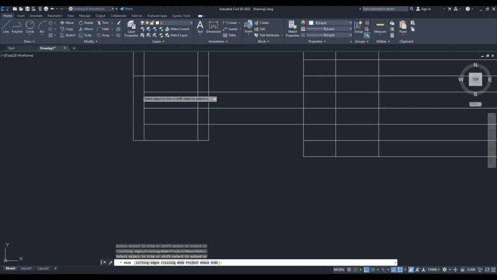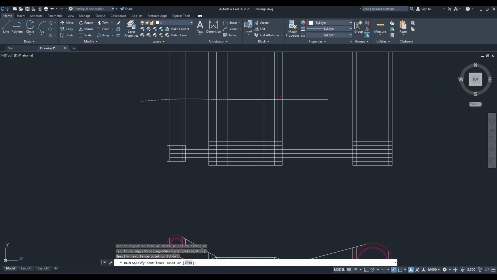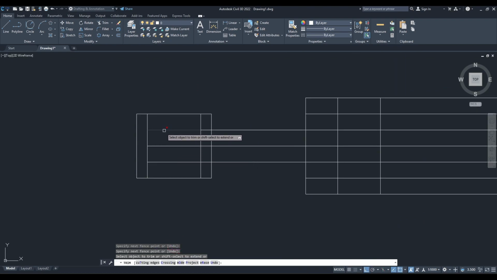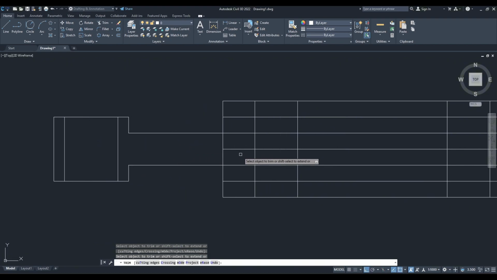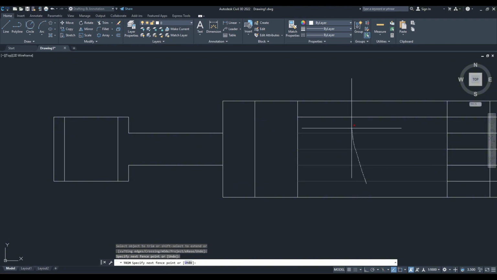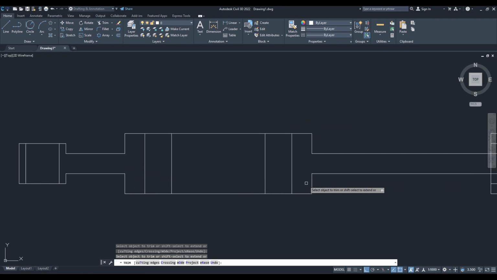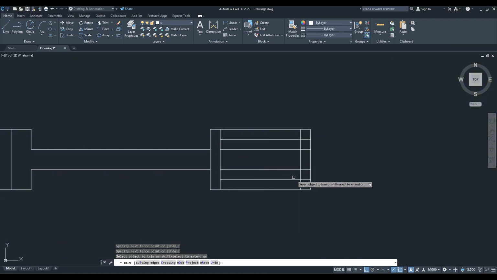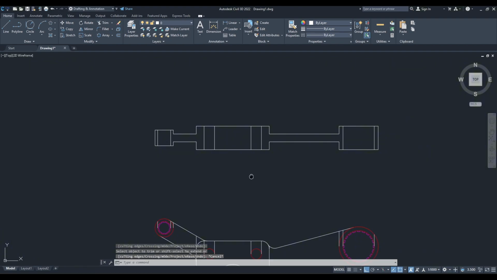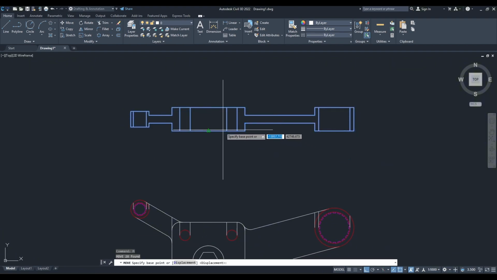Now trim these lines and this part and these lines, this line, these lines, this line, this line, and this line. Let me put it closer.